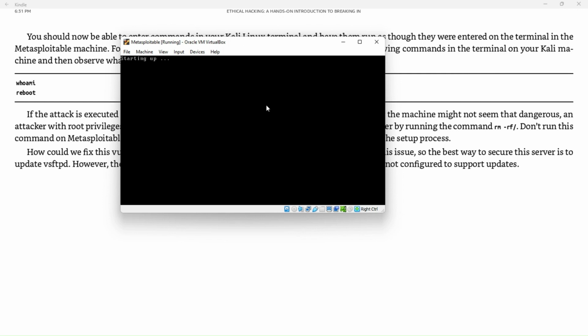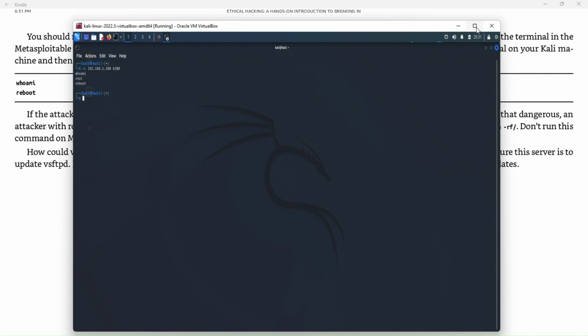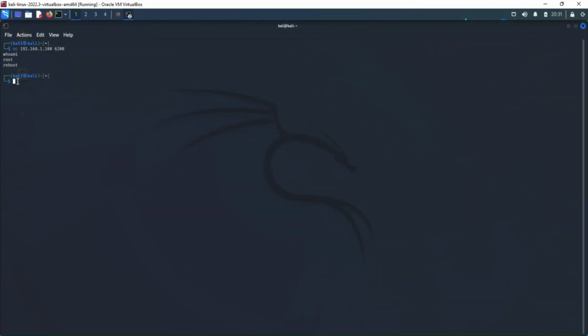So I have this pulled up. This is rebooting because I typed in reboot from my Kali Linux machine, right? My hacker box. So it's just basic hacking. But what they don't teach you and don't really explain to people, and I think it's for a reason.